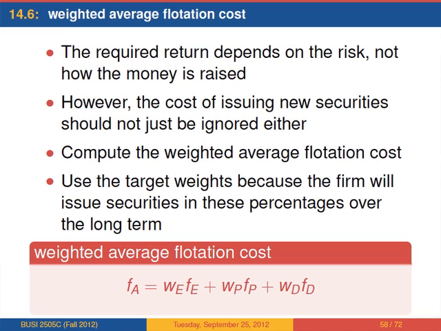So next, we've got to talk about the average flotation cost. It's a great thing if you're able, as a company, to access the public markets for your financing. A lot of people, I know for myself at Sunbelt, I'd love to do an IPO and bring in a couple million dollars and use that to grow the business. But you've got to be a fairly mature, fairly big company to be able to access the public markets, and it's extremely expensive. Less expensive for debt, but more expensive for equity.